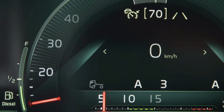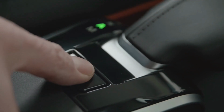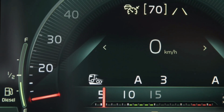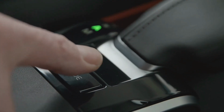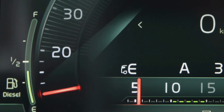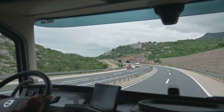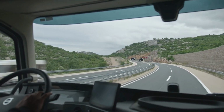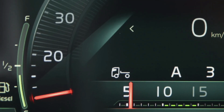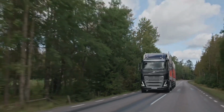On the road, you have the ability to switch between different drive modes. Drive modes influence gear shifting strategy and IC behavior. Standard mode balances gear shifting strategy and IC strategy for a more balanced dynamic between drivability and fuel economy.